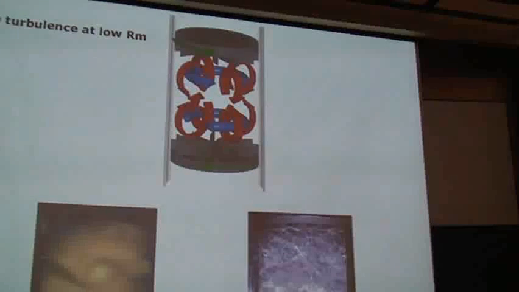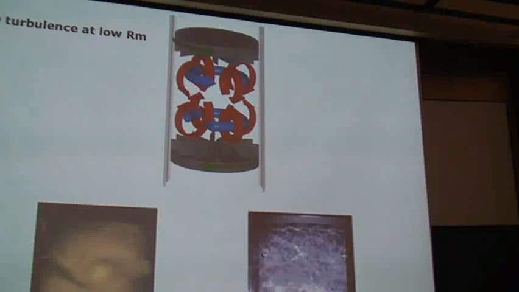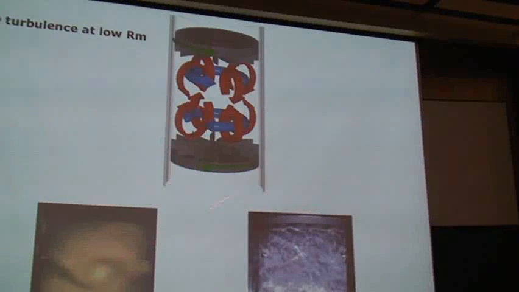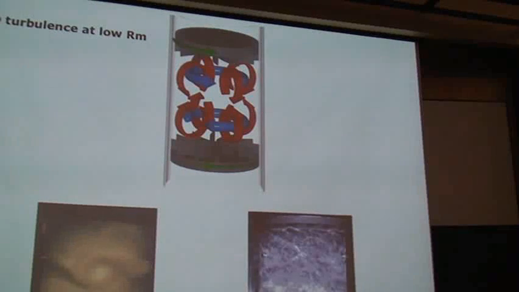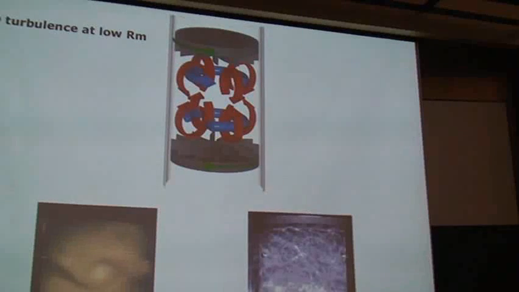If you do long time exposures, by long time meaning you leave the camera open for one rotation, you see patterns like this, where those rolls are due to the differential rotation in the mid-plane. That differential rotation in the mid-plane is an unstable shear and might produce Kelvin-Helmholtz type vortices. That's the type of stuff that you see here.